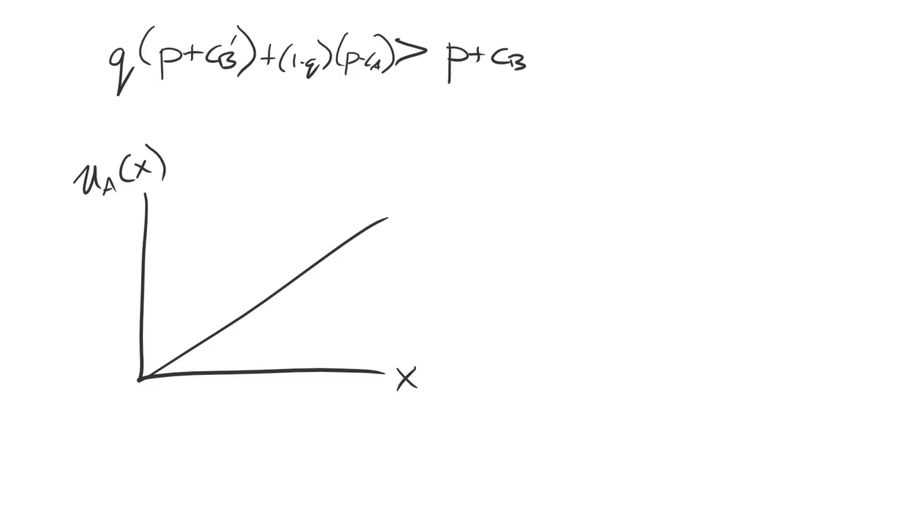But it's not that well substantively motivated. It's very easy to think that states might have risk-averse preferences, where they care a lot more about getting at least a little bit and care a little bit less and a little bit less and a little bit less about each unit more. So what that looks like as a utility function is that you get a nice boost right at the start that then tapers off toward the end. So this is risk-neutral.